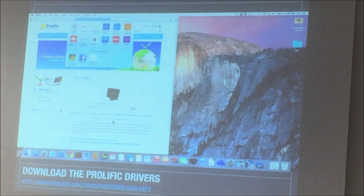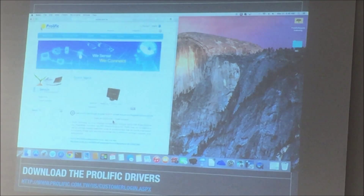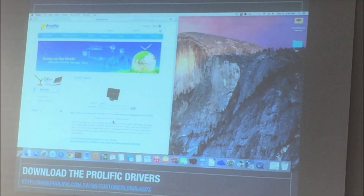Here's the URL — it's the big blue font down at the bottom. What I'm going to do here is type 'guest guest.' That's what this line tells you to do to log in. And when you do that, that'll take you to the site so that you can download the drivers.